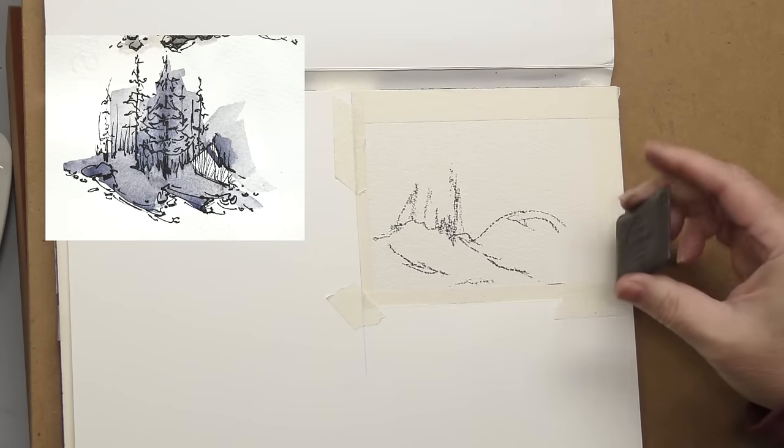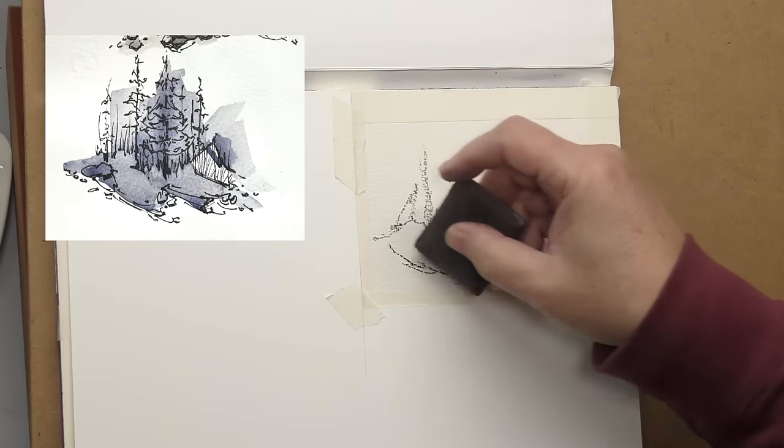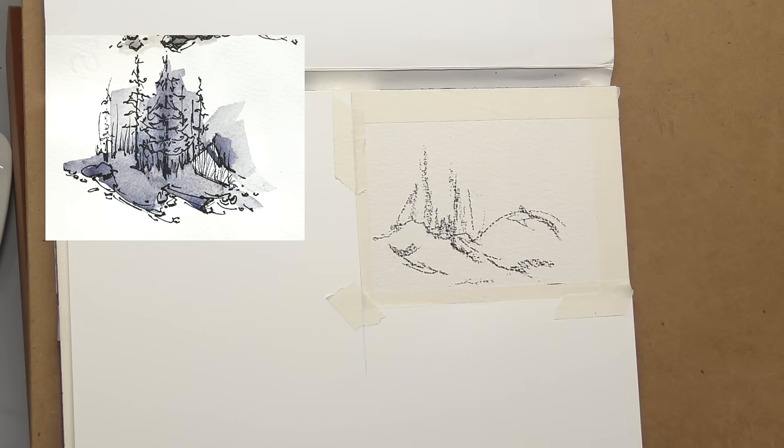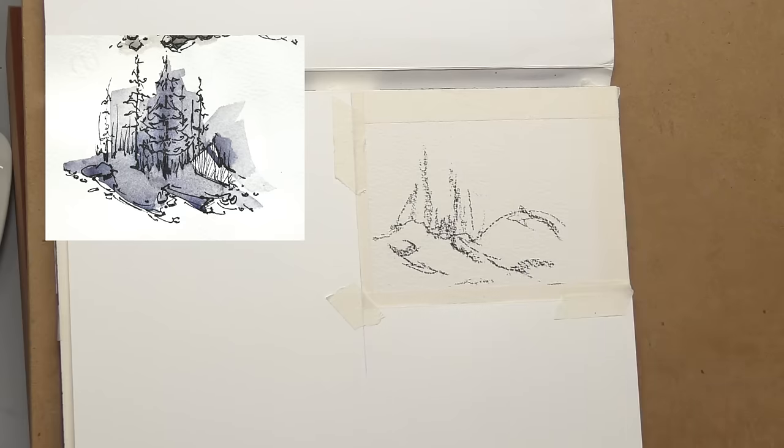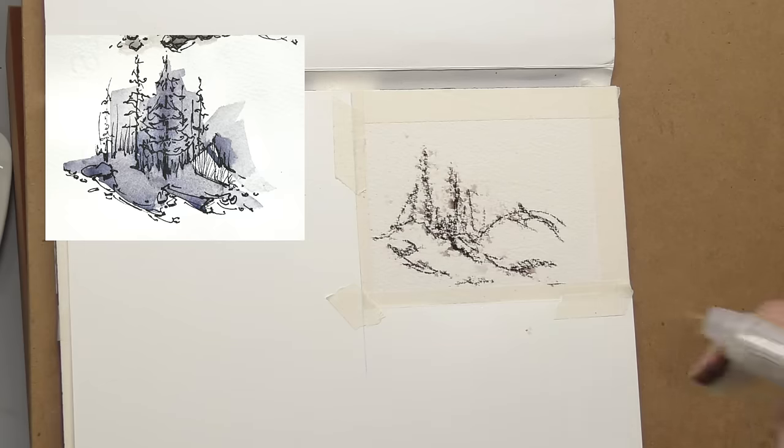Just really picking up the texture of the paper. I think I'm going to be glad that this will re-wet. Let's go ahead and splash some spatter on here and see what happens. Did we get that same sort of fuzzy line going on here? Which is really very nice.